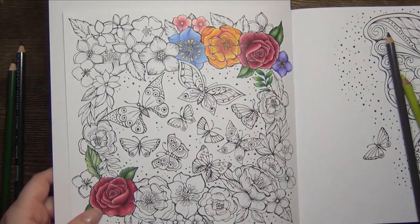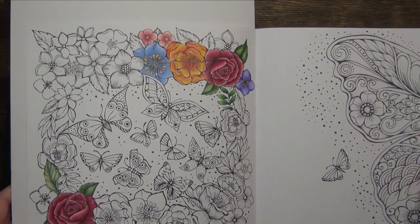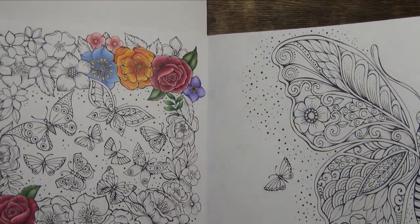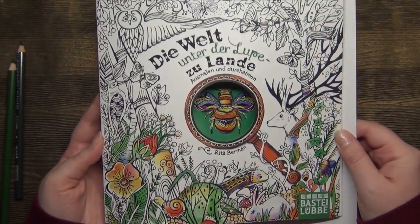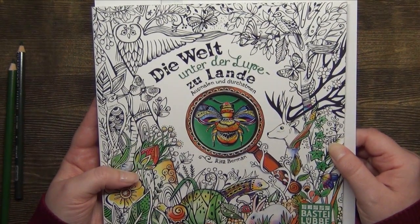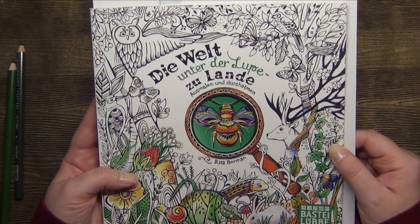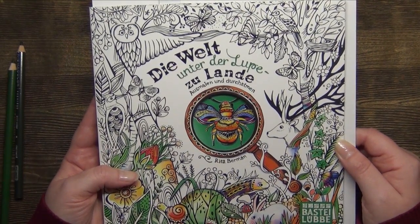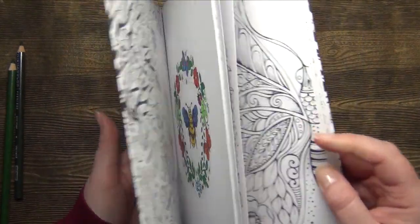We are working in... wait. Oh, I've got all those pencils here. It's a mess. I don't have a lot of space on my little coloring plate here. So I'm coloring in Die Welt unter der Lupe zu Lande, The World Under the Magnifying Glass on Land by Rita Berman.